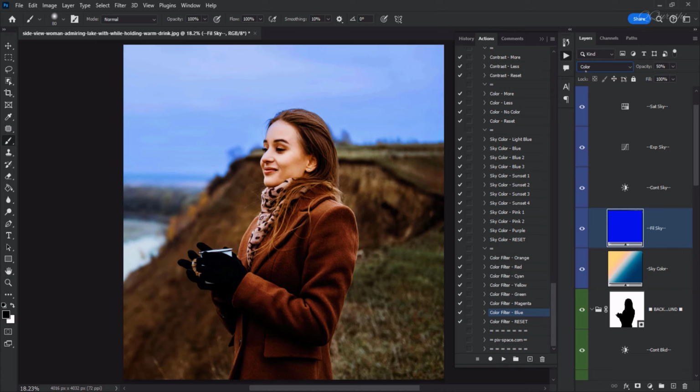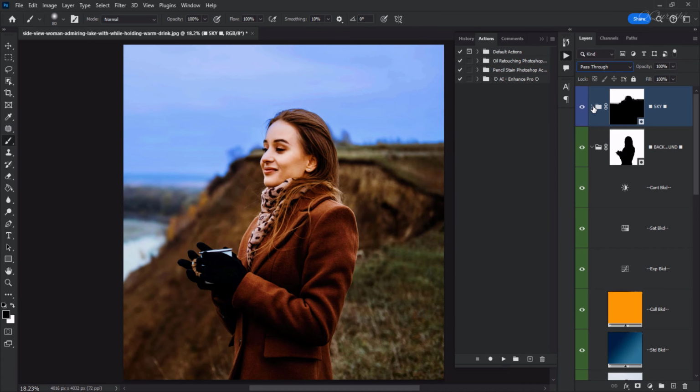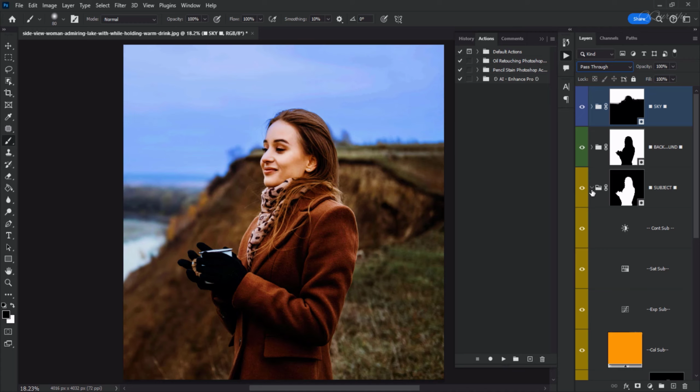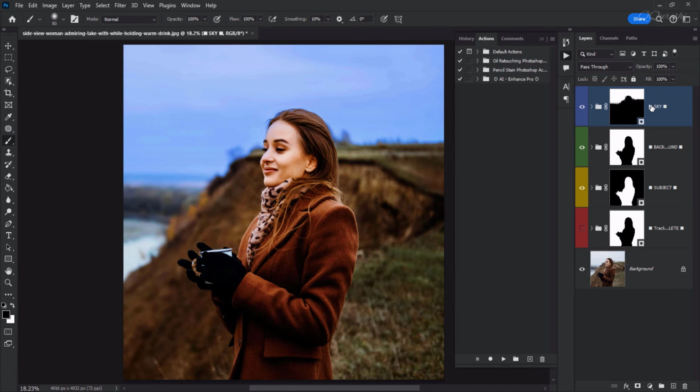So this is an action that has a lot of options. It can be used to enhance images like this one. And this image before and this after, in just clicks. So it has 3 groups: sky, background, and subject.